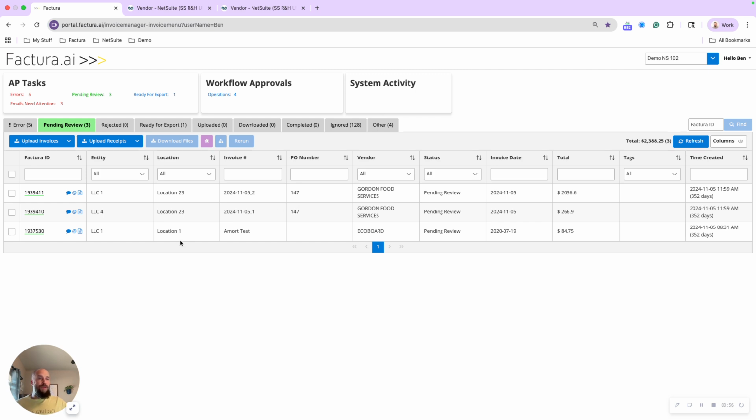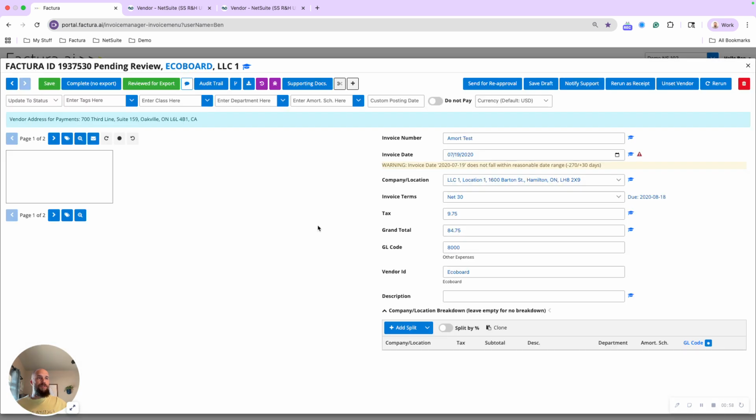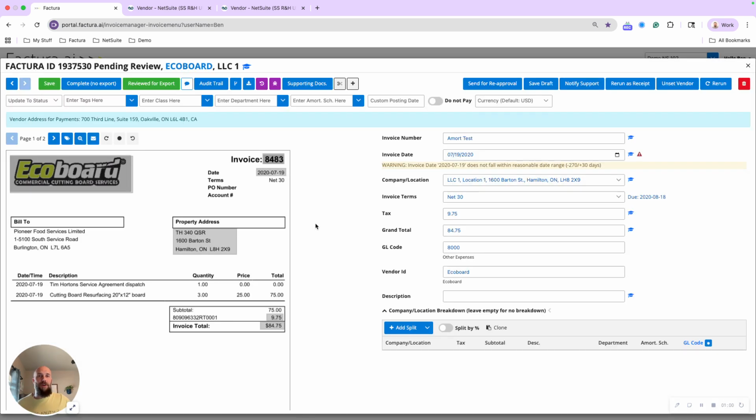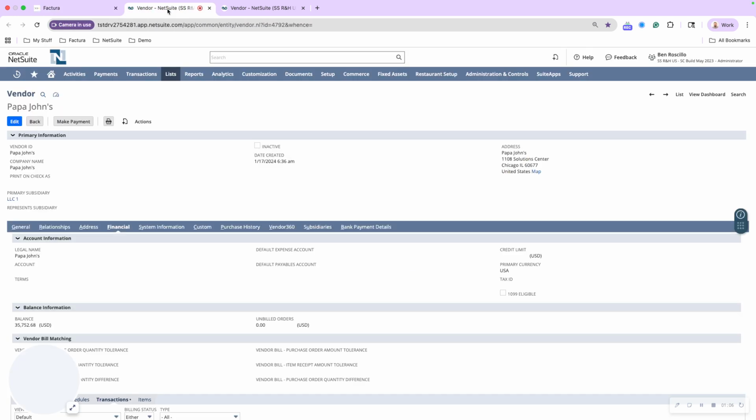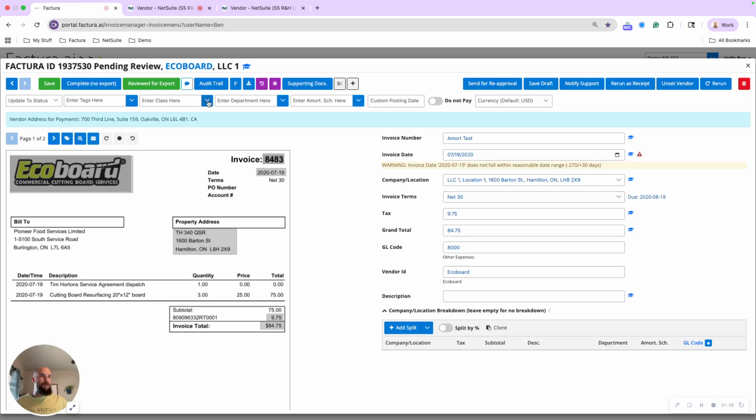And the other thing that we really do is just help our customers with their unique challenges by, first and foremost, designing our forms depending on how your NetSuite setup is taking place. So as you can see with my solution, I have it hooked up to my NetSuite account, and I'm able to pull in my list of class, my list of departments. We just brought in an amortization schedule that I can select from as well, a custom posting date. Maybe you want department in the line items, et cetera.